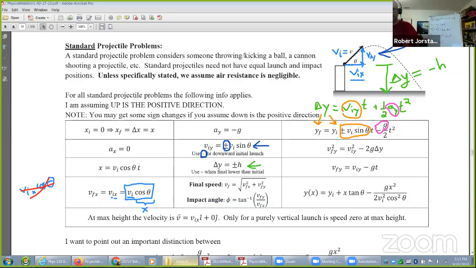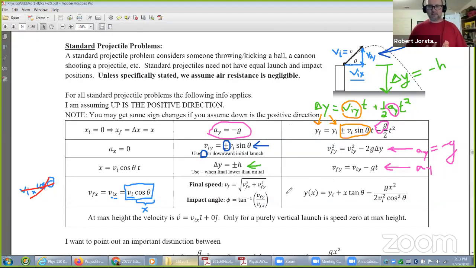So I'll pause there for a second. I guess you could see where this other one comes from, right here too, and right here. This is the same as our standard equations, except we use A sub y equals negative g. Okay? Whatever, you get the idea. It's right there. All right. Finally, we've got this, all right. So I'm going to pause for a second and see if there's any questions on that.